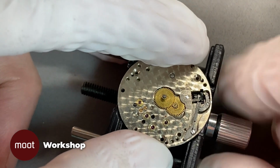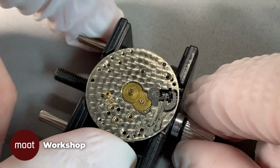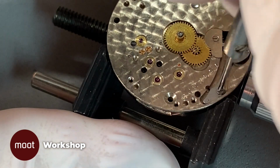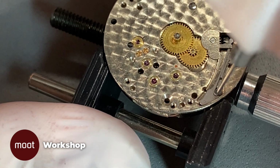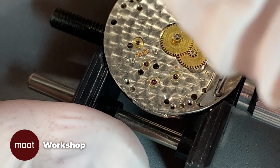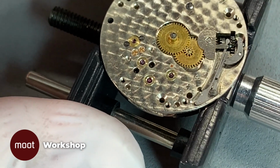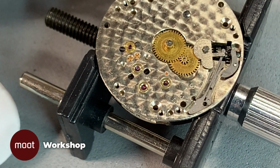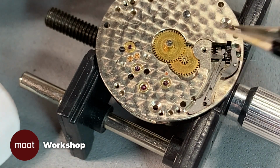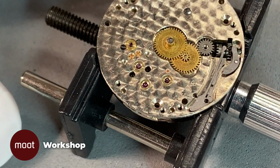First we'll put it in this movement holder to keep it steady while we work on it. Now I'm going to use a tiny little screwdriver to take the screw out of this thing, and it's really awkward for me because I'm not used to working on things this small, and I'm not used to having these rubber thingies on my fingers, but I do eventually get that out of there. And then I have to take the screw out of this plate that's holding down the other end of it, and then I should be able to pull the broken piece out.